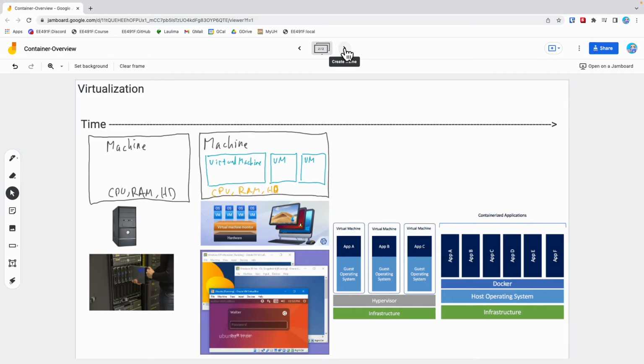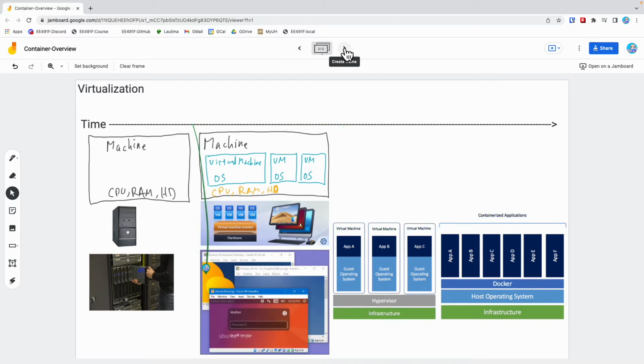Individually, they'll have their own operating system. So that's the next generation of virtualization. First, it was the physical machines as the first generation. The next generation was virtual machines.